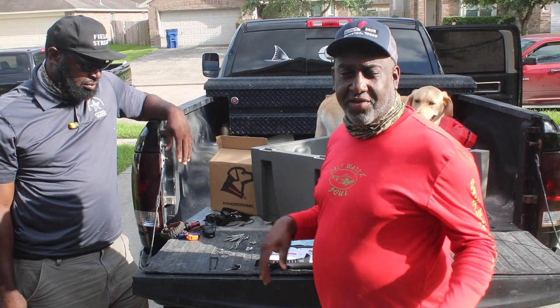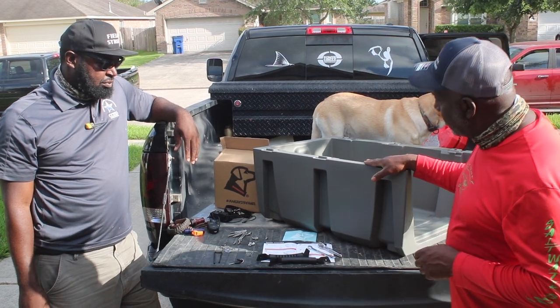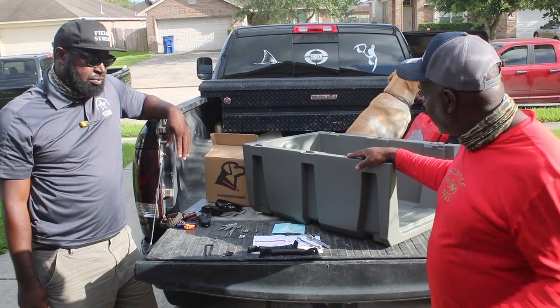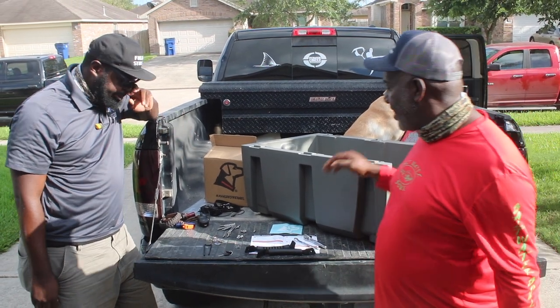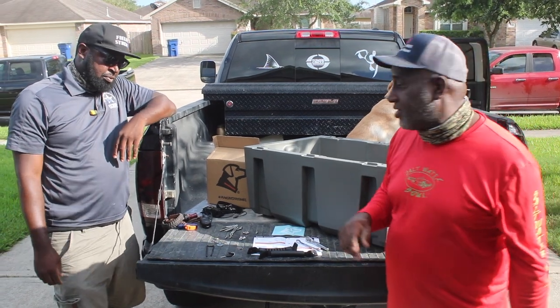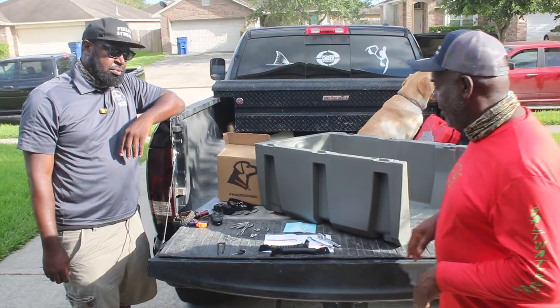What we're gonna do, we have a couple of them that they sent us here. Frank got one here. I got the gunmetal one. This is more of a grayish looking color. The other one behind us is a tan one. Frank's gonna take that one. And we're gonna show y'all quickly how easy it is to put your Gunner Kennel together so that your waterfowl dog will be safe throughout the hunt year.